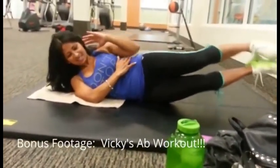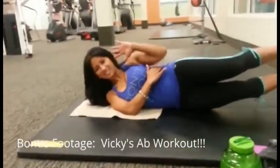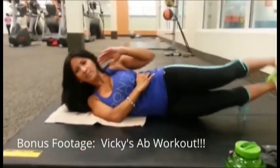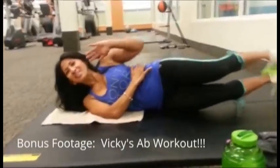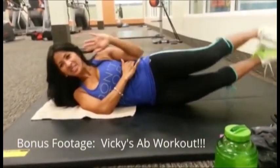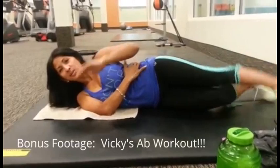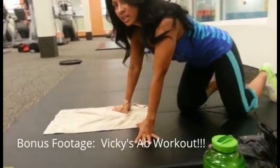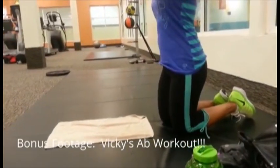I never wanted to stop the Savage gym workouts — they were supposed to be a regular thing, but then Sarah's schedule changed and I wasn't seeing her as much. Then of course y'all know what happened, so I didn't have my camera person. My cousin James Grizzly used to come with me but he only had a free pass for a couple of weeks, so that's why I did a few videos with him. He never joined LA Fitness — he's at Retro, which I think is too crowded. LA Fitness is a lot bigger; I just like it better.